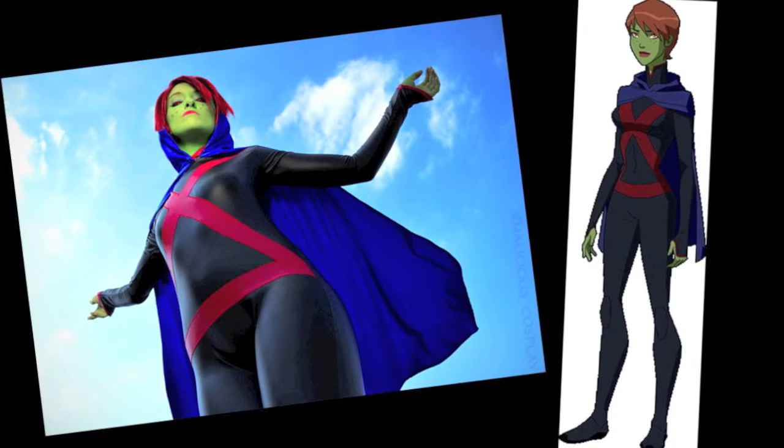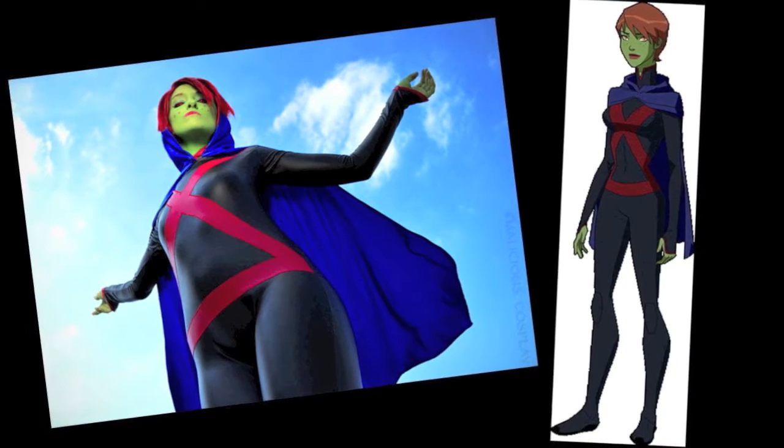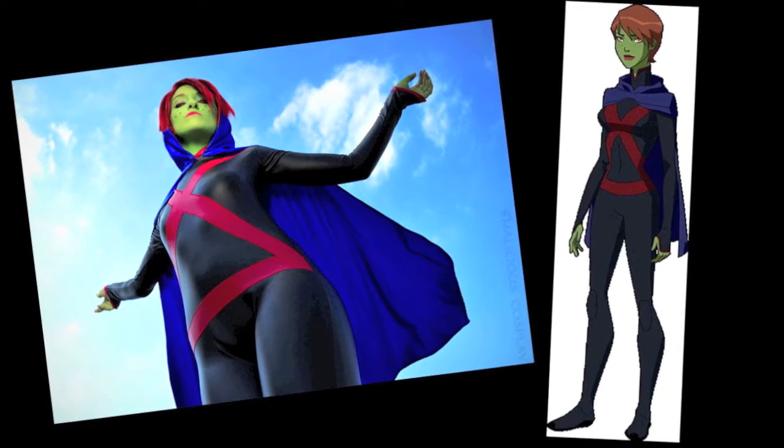Everybody, welcome to the Miss Martian bodysuit tutorial. Before we get started, I do want to say that this suit does require some sewing skills as well as some basic patterning and modification skills, so keep that in mind before you start.